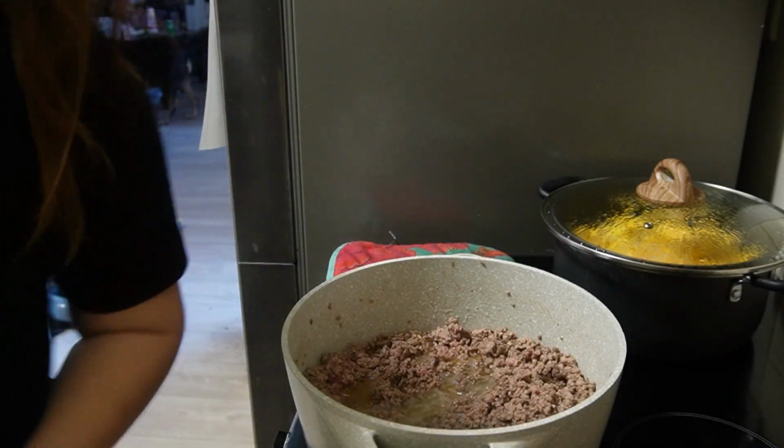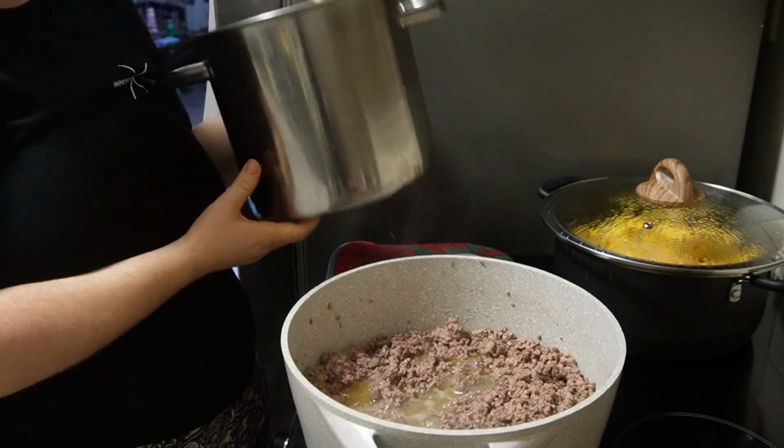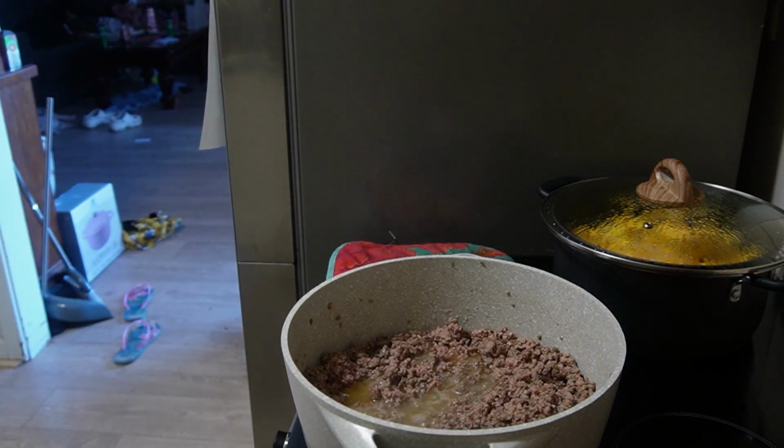Right, I forgot our lasagna sheets. So basically, get one of these from Coles. I think it's a 9-litre pot. Get one of these from Coles. It is the best thing for the lasagna sheets.